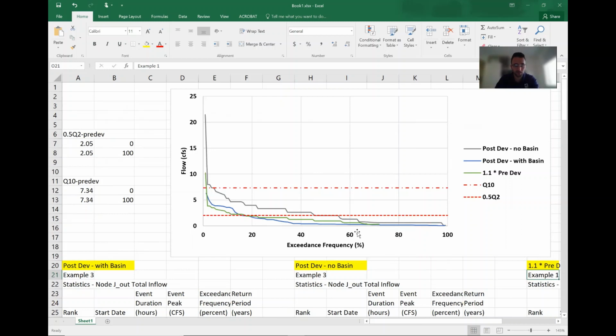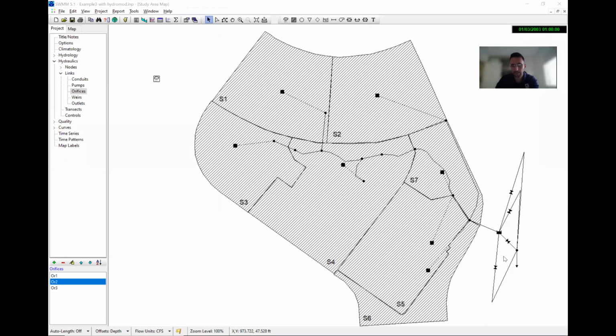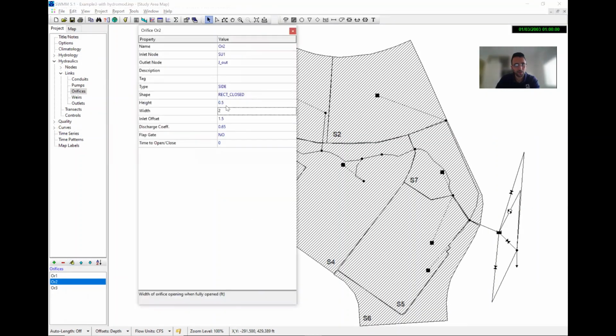So going back to our stream model, let's see how we can release the flows slower so we get to a flow duration curve around this green line. Going back to stream one more time. And here is the set of our orifices, and this is our lowest orifice for water quality for 2 year and above. This is for 10 year and above, and this is our weir. Of course, we're not in the area for super small flows. We're around 2 year and above. So this is the one that needs some modification. So I edited here. What I have so far is 0.5 for the height and 2 feet for the width.